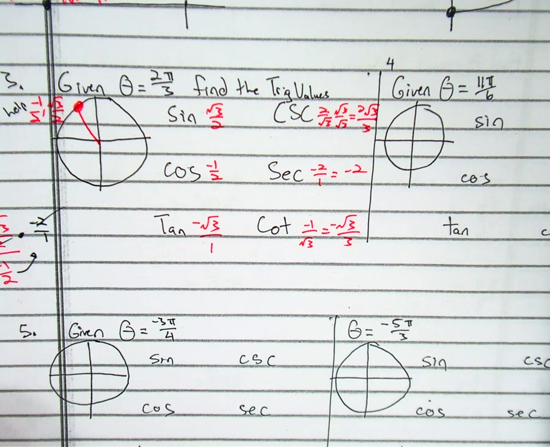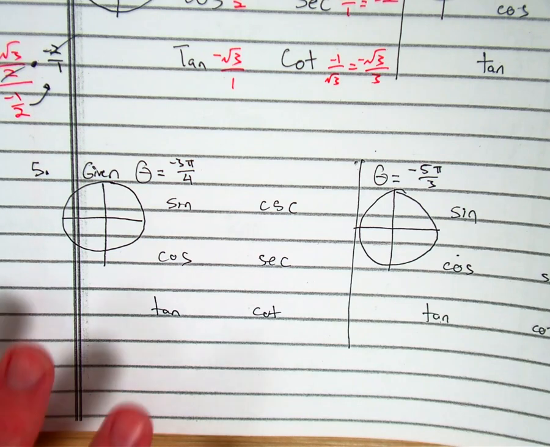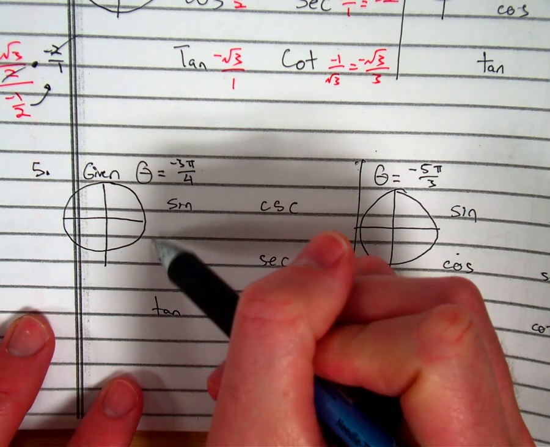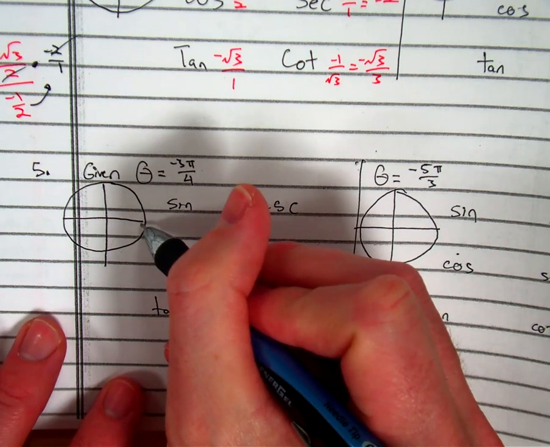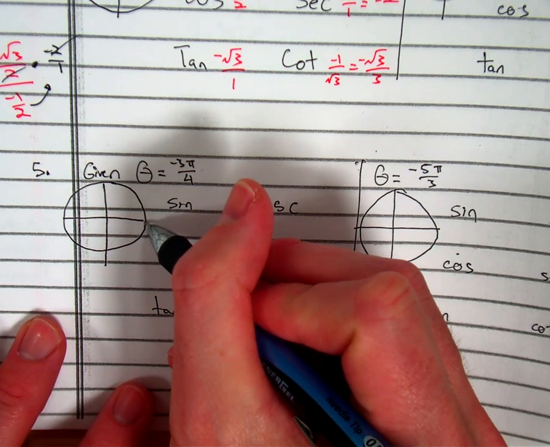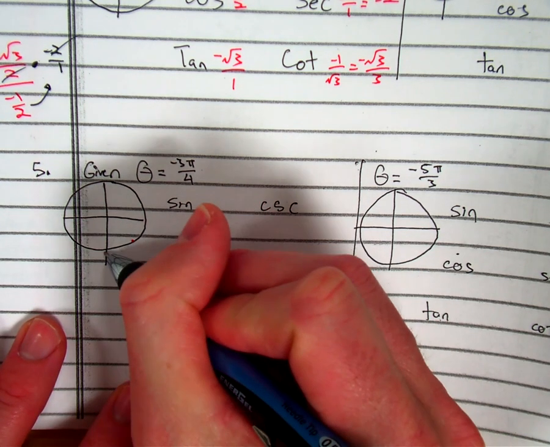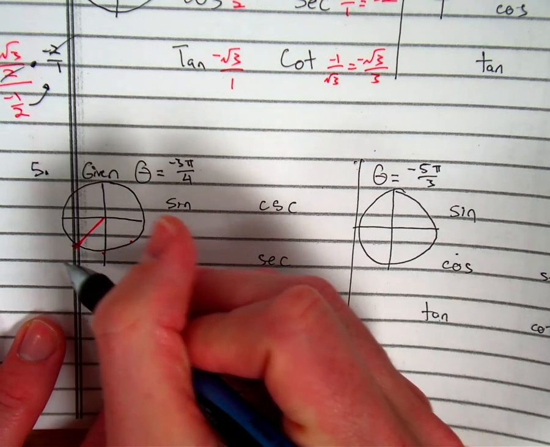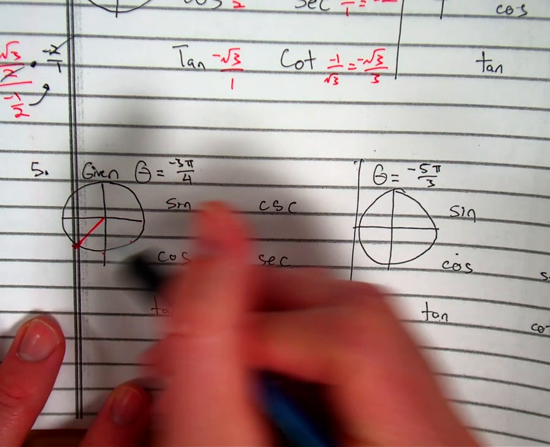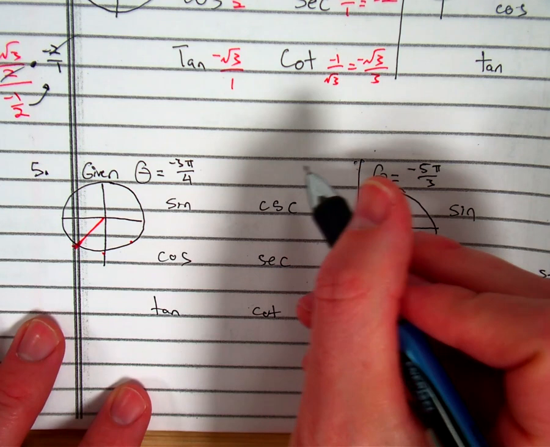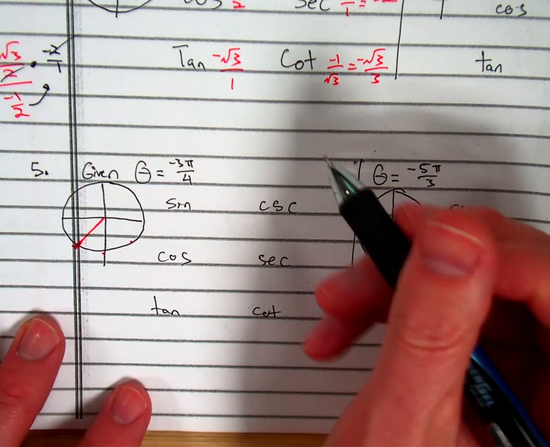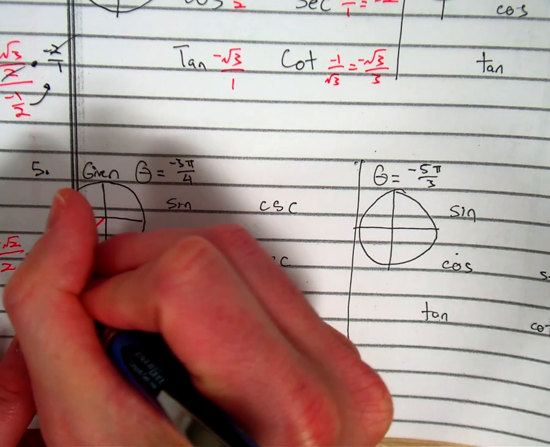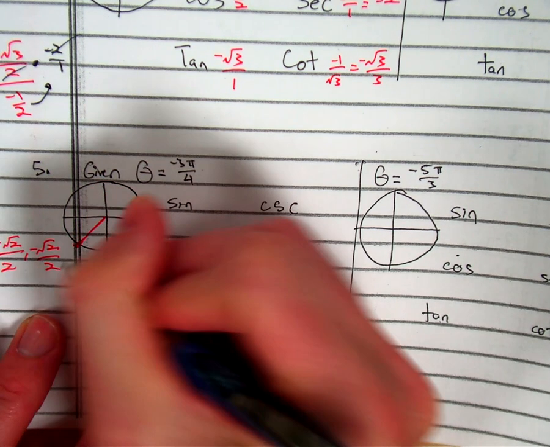Number 5. Ooh, negative rotation. So we're going to rotate 3 pi over 4, but instead of rotating up, we're going to rotate down. So negative 3 pi over 4, we're going to go backwards. There'll be 1, 2, 3 pi over 4. That would be the same spot as positive 5 pi over 4. If it helps you to add 2 pi to get it back positive, you can certainly do that. That's negative radical 2 over 2, comma negative radical 2 over 2.